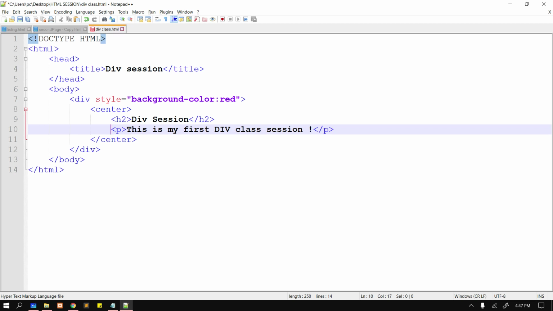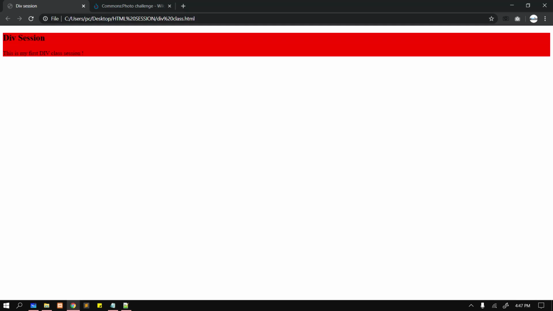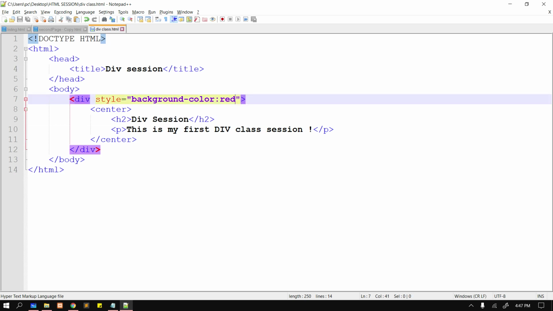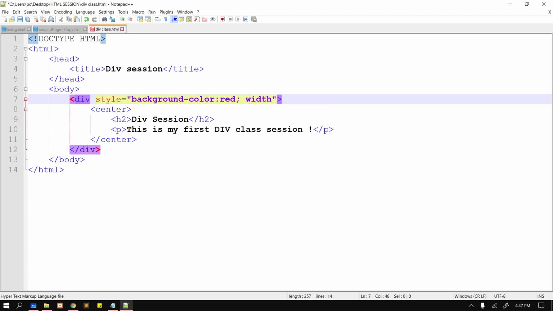Within the center tag I have pasted my heading and the paragraph, and once I refresh it, see, bingo. This is the magic of the div. By default it takes 100%. If you want to decrease it, then you can simply give it in the style sheet. How can you give width? Suppose I want to give 500 pixels.